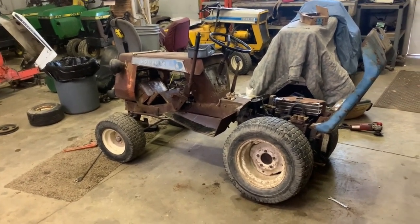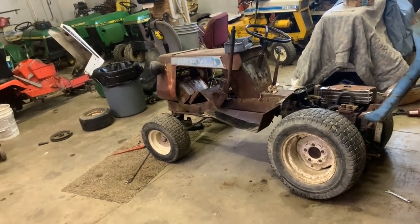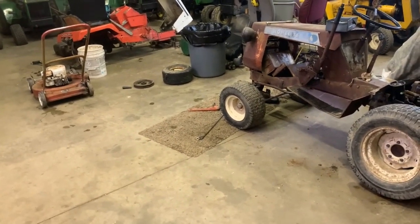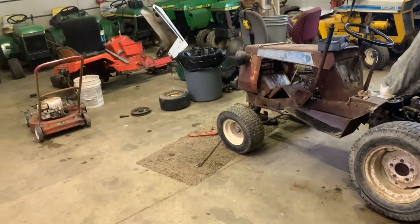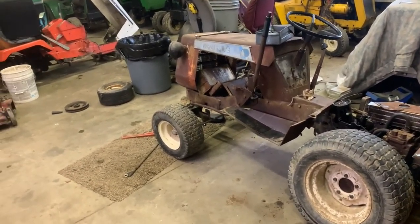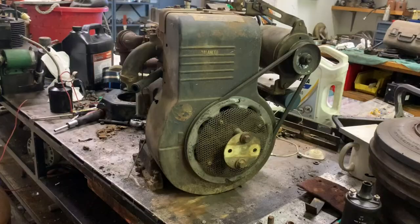I can't get this one done. I need to get an impact driver. Probably that's where my next step's going to go. I need to get a big enough impact driver probably to knock that nut off there, because I'm bending wrenches at this point. And yeah, I really don't want to destroy that nut, and I really don't want to break a wrench. So that's currently where I'm at right now.